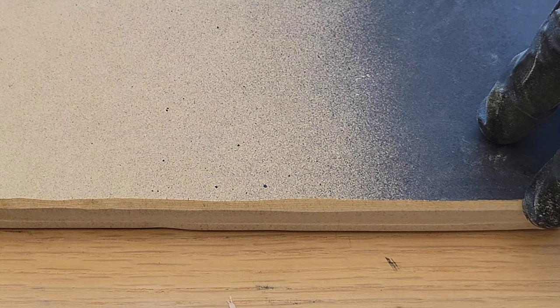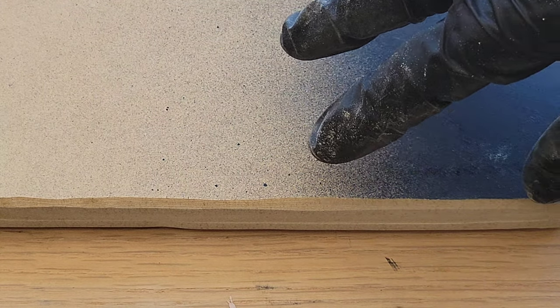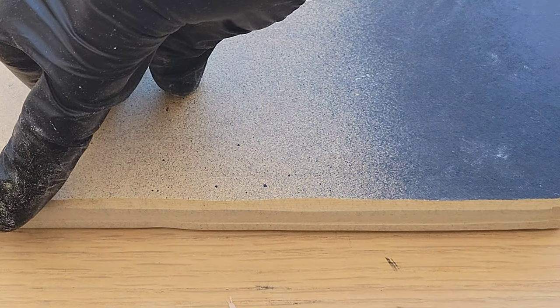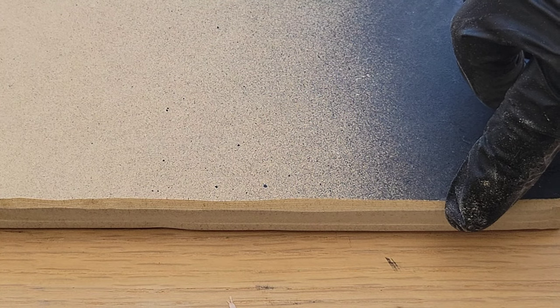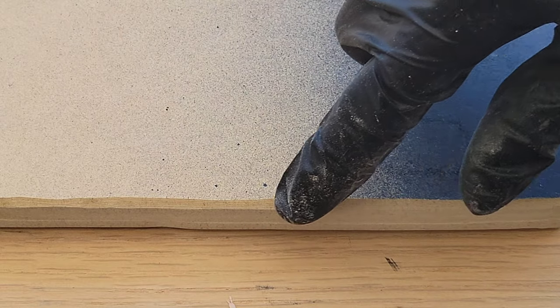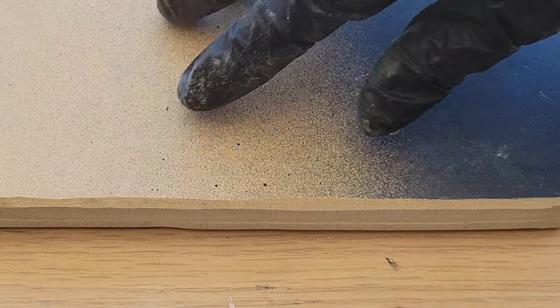Over time you'd get the hang of it and be able to perfect it. The tip is to try it on scrap material first until you get the hang of it, then move on to your project. Always let the Dremel do the work — don't force the tool. For a first pass it came out okay; it's a little uneven but overall did a pretty good job.